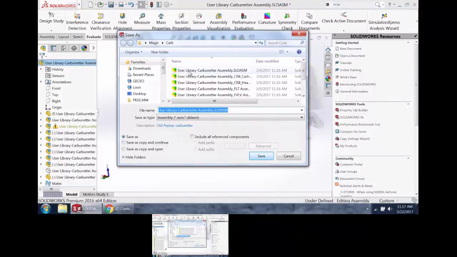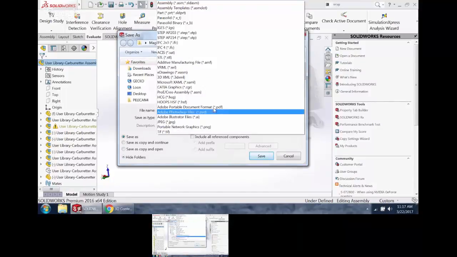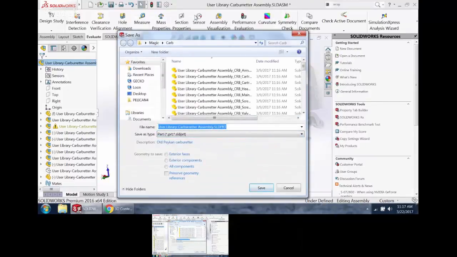When you say refresh that part, we actually have to go back and say save as. Yes. You have to do what I'm doing here. So the question was, what does refresh part mean? It means going through this step over again where you say, okay, I want to save this assembly, save it as a part. It'll have 3 flavors. Exterior faces, please don't use this one. What that'll do is it'll break it up into surfaces. So every exterior surface will be its own single surface, which means you can't do extruded cuts through it. You can't really delete features, things like that, because it's just faces. It becomes very difficult to work with downstream. These 2 choices, exterior components or all components, are the better ones to use.